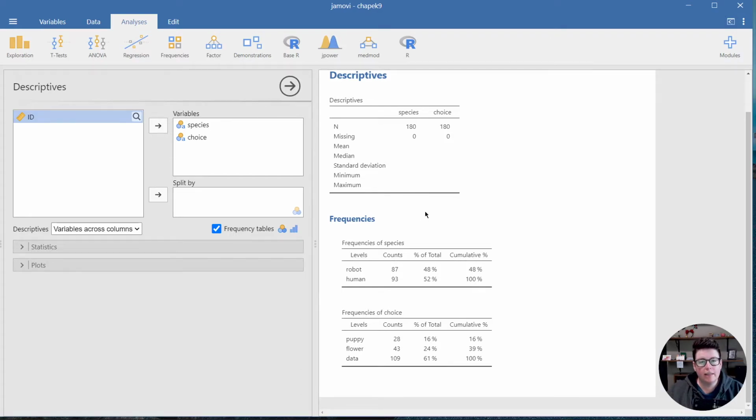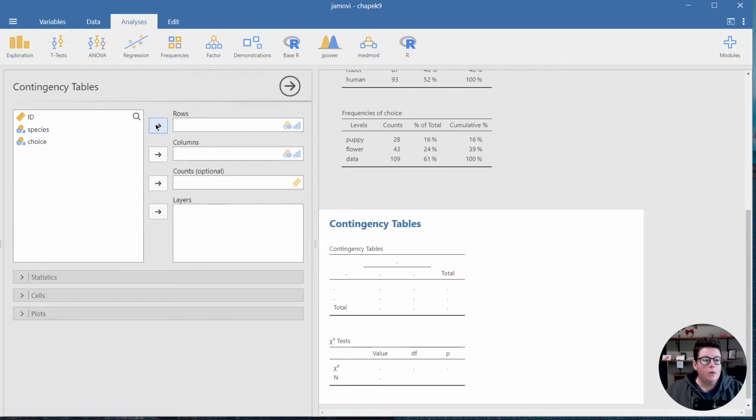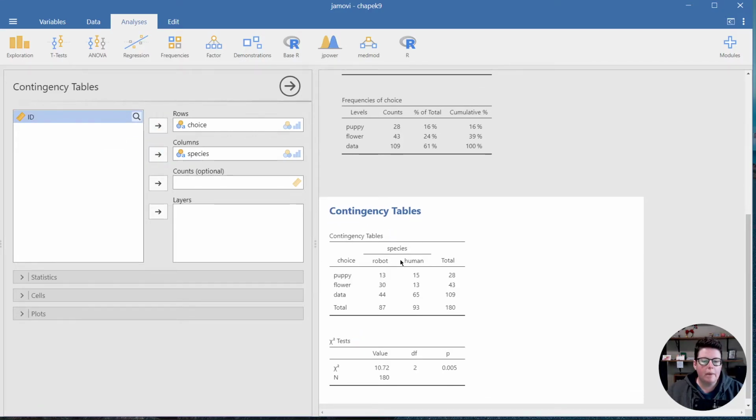So let's run the test so that we can check that assumption of expected frequencies. We go to the Frequencies analysis and go to Independent Samples. Notice it calls it the test of association instead of the test of independence. That's fine. So, Independent Samples. You can choose to put species and choice on either rows or columns. It really doesn't matter. As I mentioned in the textbook, I tend to like putting things where there's more categories into the rows and things with fewer categories into columns. So there's fewer species, so I'm going to move species into columns and choice into rows. And just note that it makes for a longer table as opposed to a wider table. I only do that when I have a lot of data, like a lot of categories, because then it just fits nicer into a portrait style table or paper. So it's just preferential. It really doesn't matter.